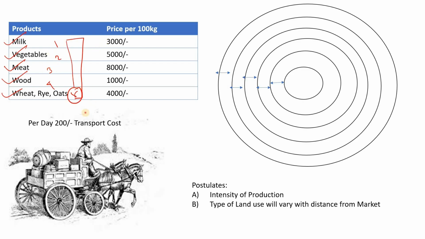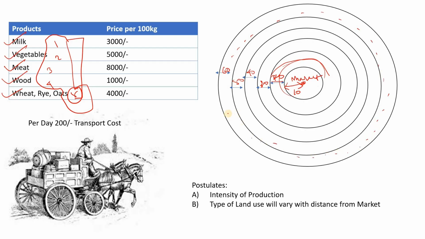You have to choose one of these options, which thing you are going to farm in your own land. And look at this circle. This is the city center. This is the market, and this is a radius of suppose 10 kilometer. Each radius area comes under it. Suppose this ring is 10 kilometer, 20 kilometer away, this is 30 kilometer away, this is 40, this is 50, and this is 60 kilometer away. It means suppose inside this ring, wherever you are, your farm is located.